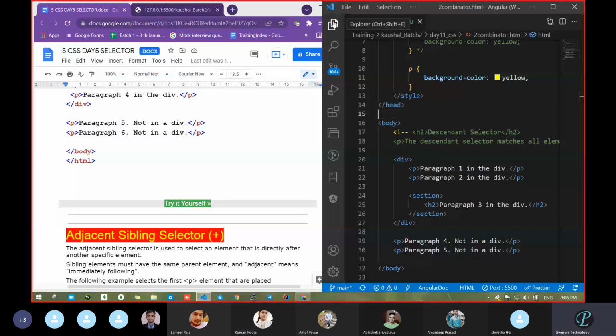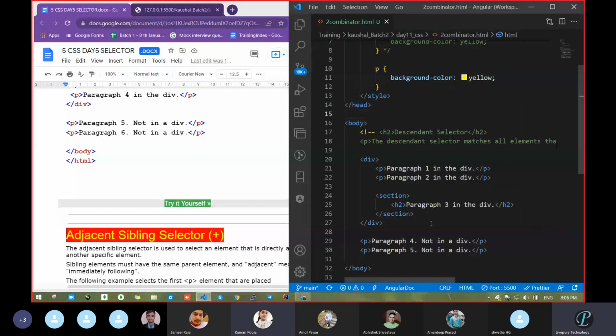Now you will find it interesting. Pooja, Sweta, Shivani. It's p for all the p tags, which is the type of selector? Is this a descendant selector? No, sir. Is this a combinator selector? Yes, sir.